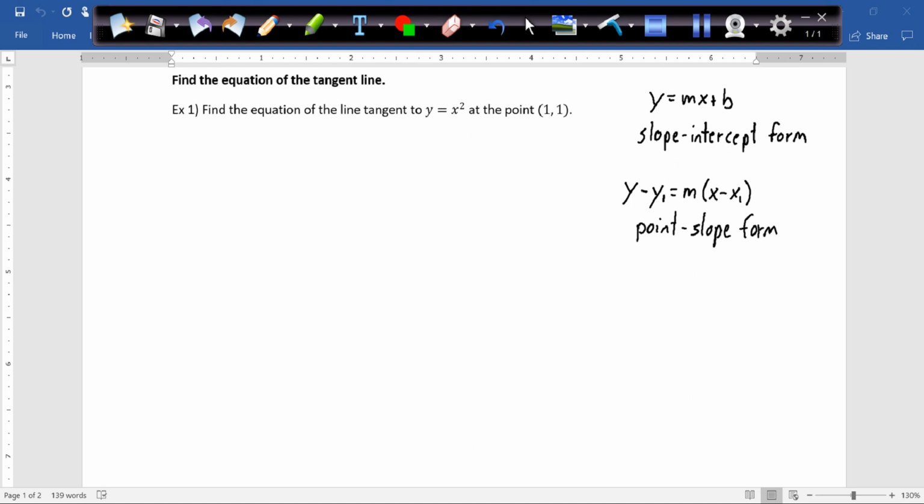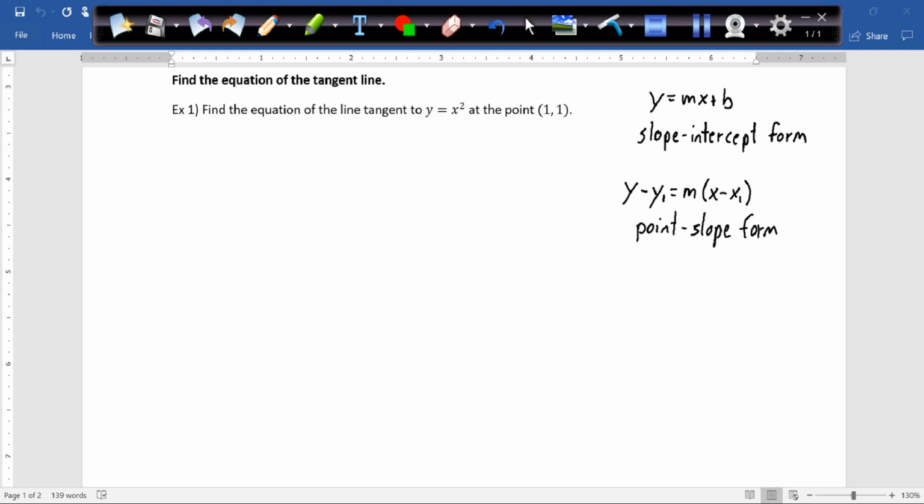We will end up using point-slope form more because in most of these problems there's a point that we want to use. In this case we have the point (1, 1). And then we also want to find the slope. And so we'll do some work to find the slope. We'll put that into point-slope form and then we'll simplify it to slope-intercept form. So it's easier to read or easier to graph after that. So first off, I want to use point-slope form.